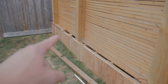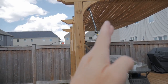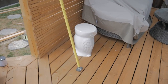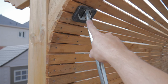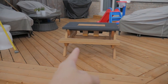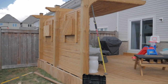Alright, so I'm just wrapping up throwing in the skirting here, but the real stressor is when I woke up this morning, I noticed that this post here was leaning forward. So this front one was out, and that back one was way out by like 6 inches. So I've got this temporary brace in here. This isn't really load-bearing, but I like it because I can twist this handle right here, and that part will spin, so I'll be able to adjust plumb, get this post dead on. Then I'm going to take a measurement from the top of that down to the bottom of the deck, and then run my cables through here, down there, and attach it in. And hopefully we get this done in time.